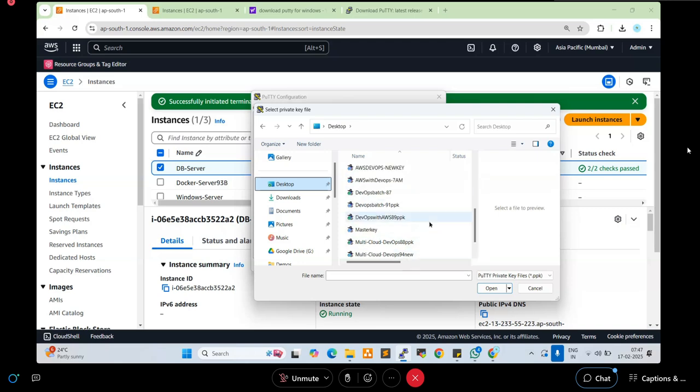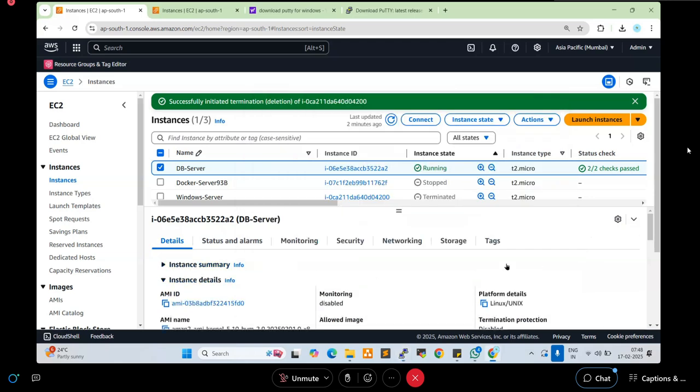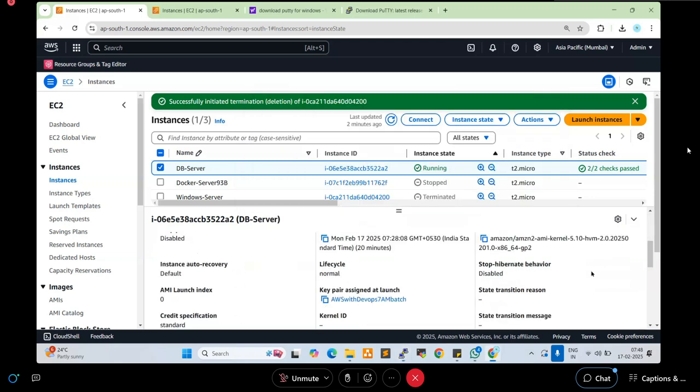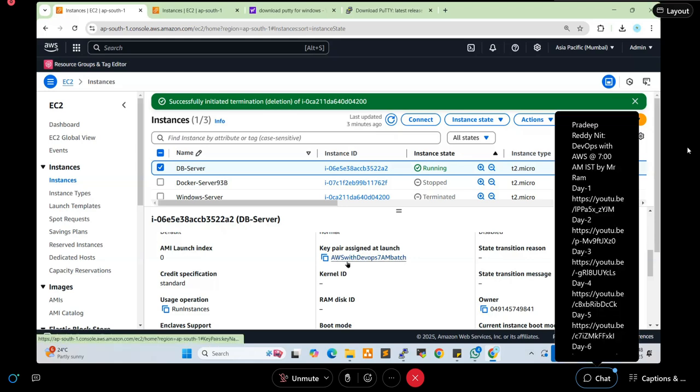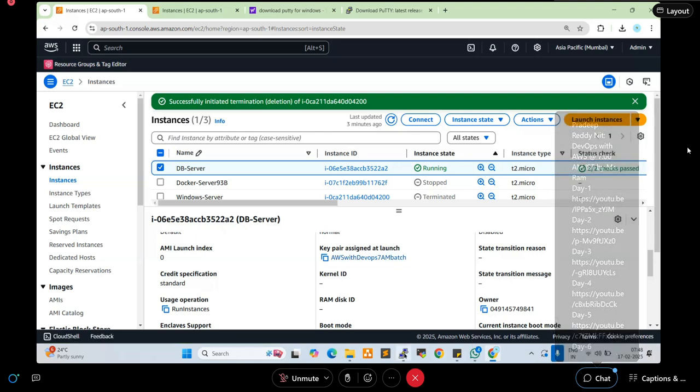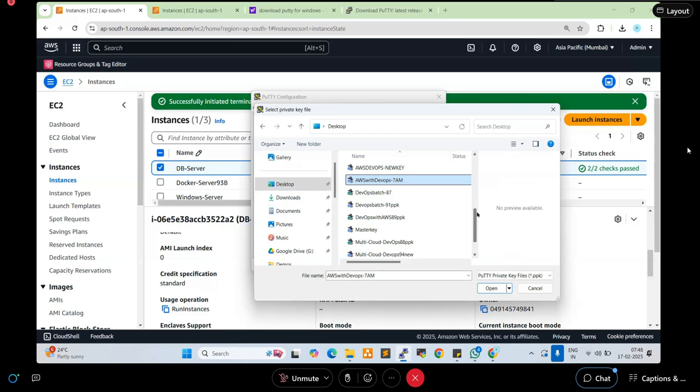This one, right? If you forget this, how can we check? Scroll down here and you can see AWS with DevOps 7 a.m. batch. So this is the key pair. AWS with DevOps 7 a.m. batch. Okay, now open PuTTY.